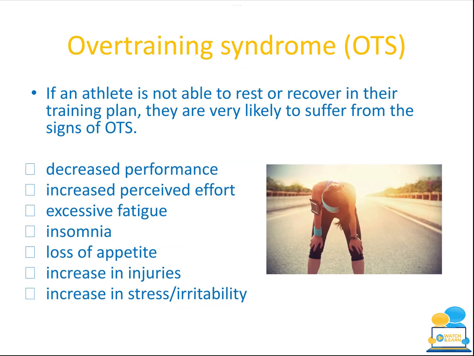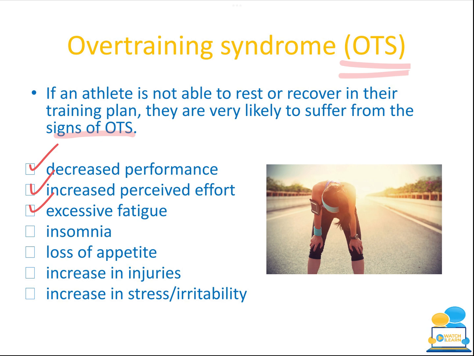Okay, so our overtraining syndrome, or OTS. If an athlete is not able to rest or recover in their training plan, they are very likely to suffer from the signs of OTS, overtraining syndrome. So what might happen is the athlete might suffer from decreased performance and increased perceived effort. So maybe a training session in the past that might have been 6 out of 10 on the rate of perceived exertion might all of a sudden feel like an 8 out of 10, even though it could be the same session. We have excessive fatigue.